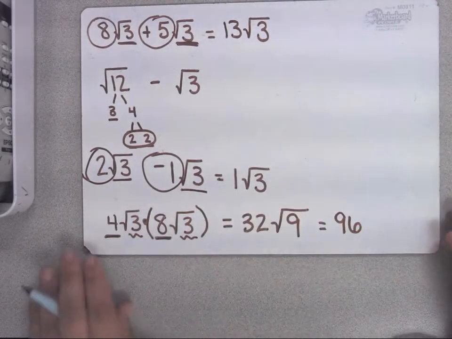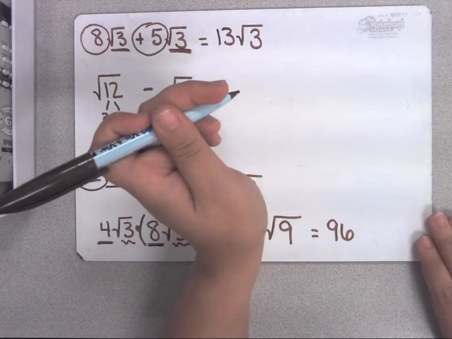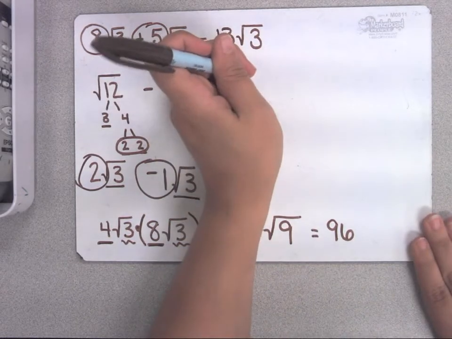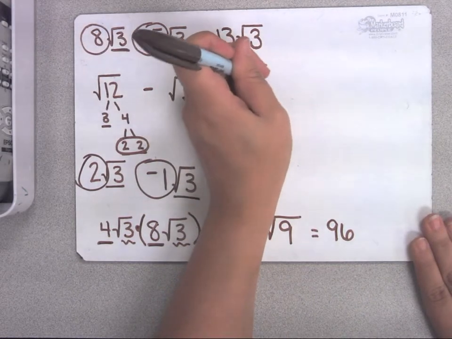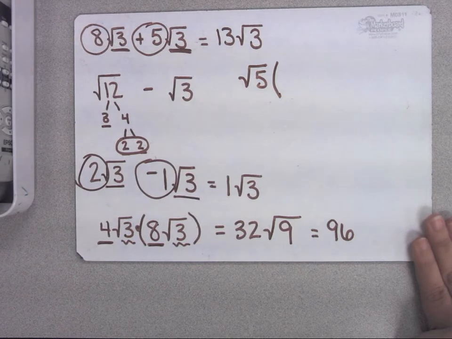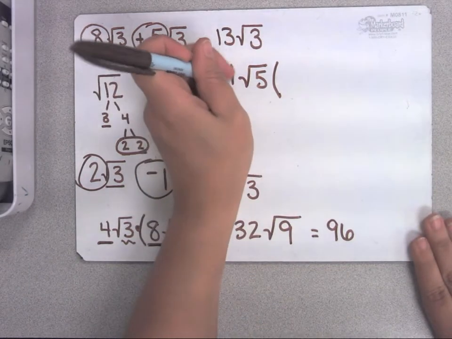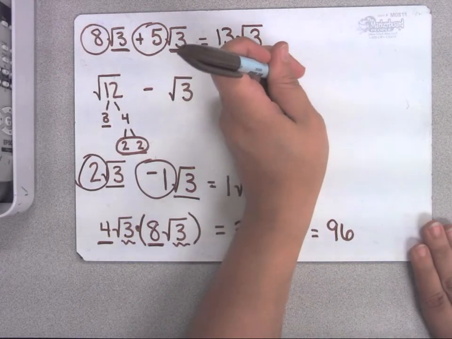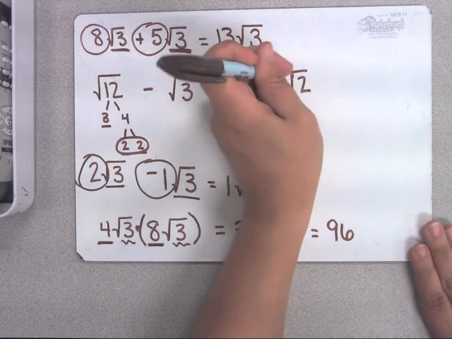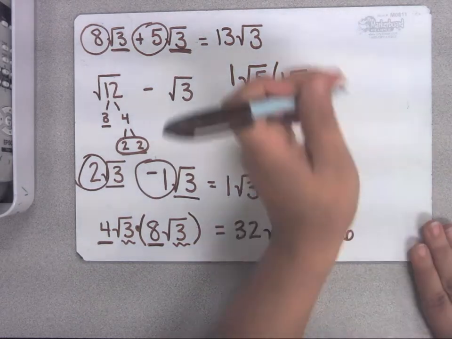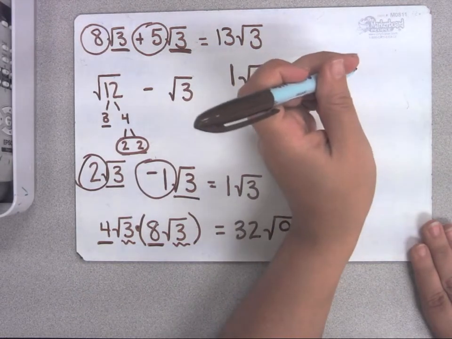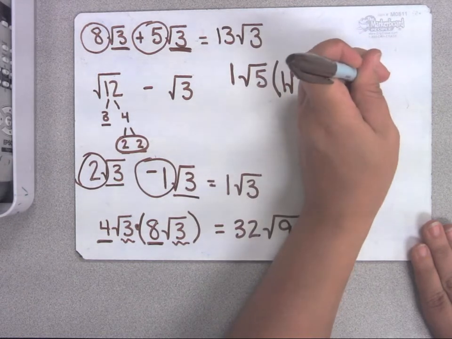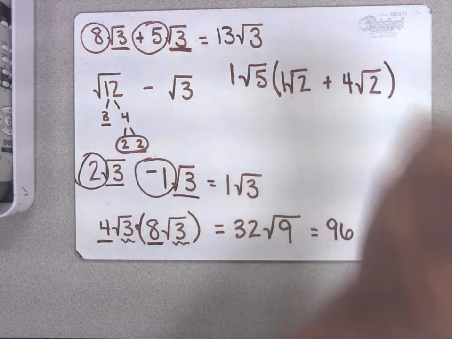Okay, move over here. Last one with me, and then we will do board ones, okay? So how about square root 5 parentheses, and if you want, I would always put a 1 outside that square root of 5. Helps you out, right? Then square root of 2. Again, I put a 1 there. Helps me out. Plus 4 square root 2. Close my parentheses.